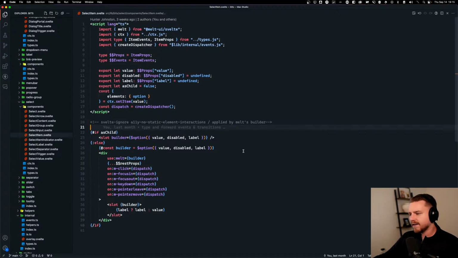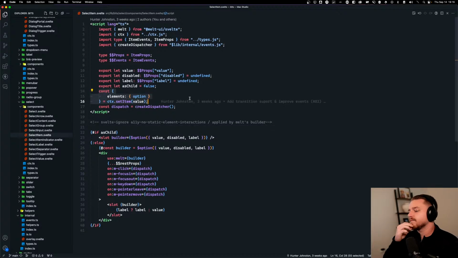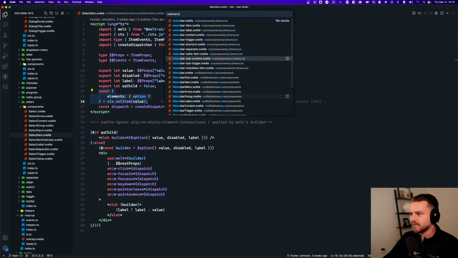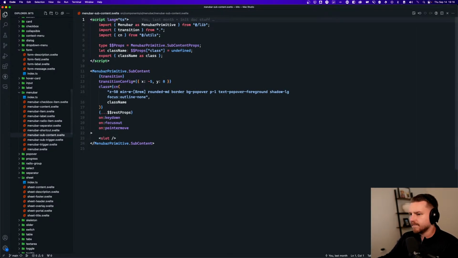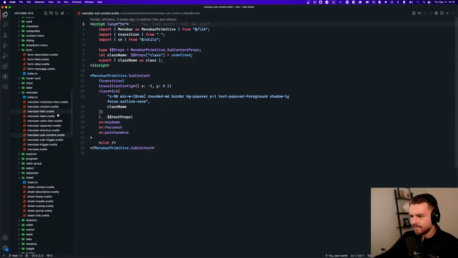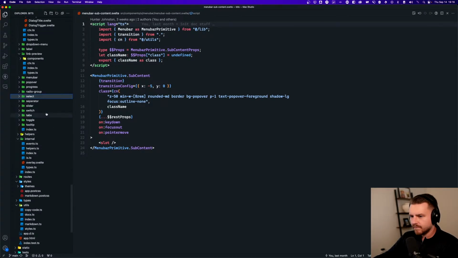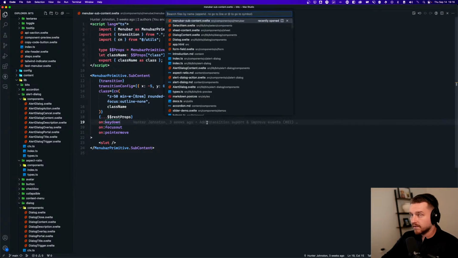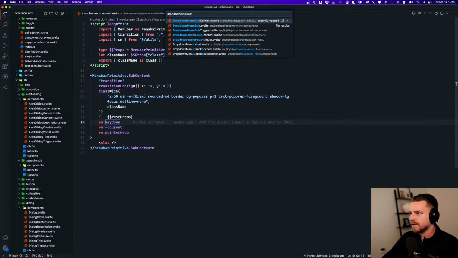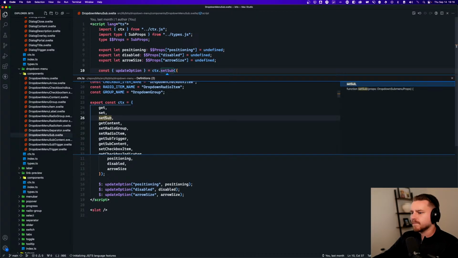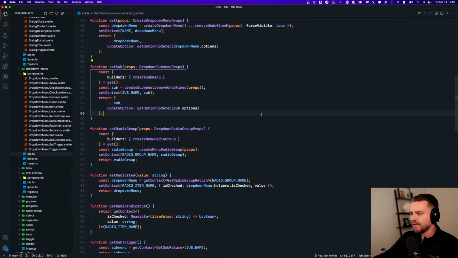If we don't provide that ability, or I guess a submenu might be a better way to think about this. So basically, if you've used Melt menus, you know you have to actually call the create submenu that's returned from the create menu builder, or create dropdown builder.